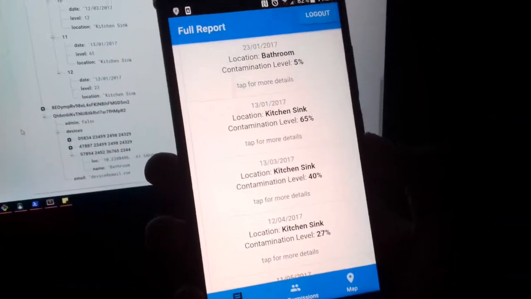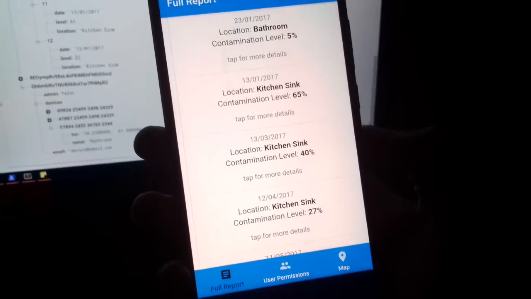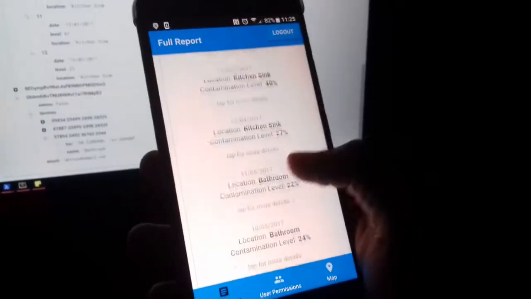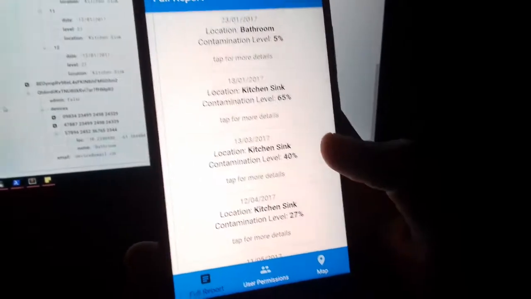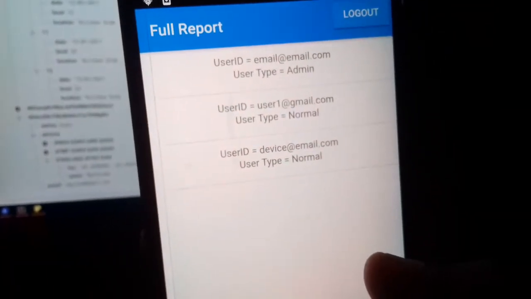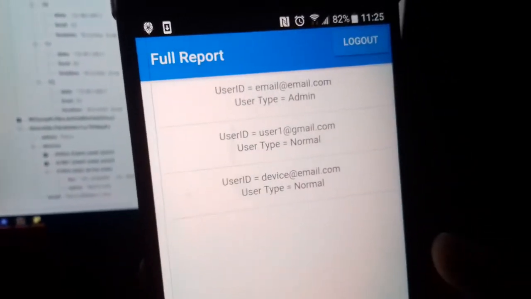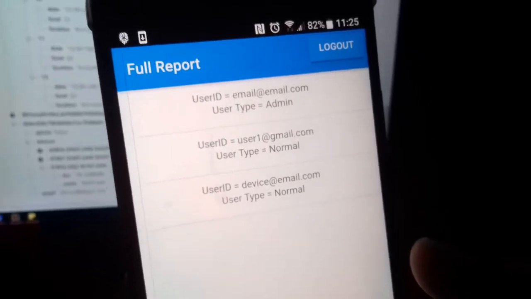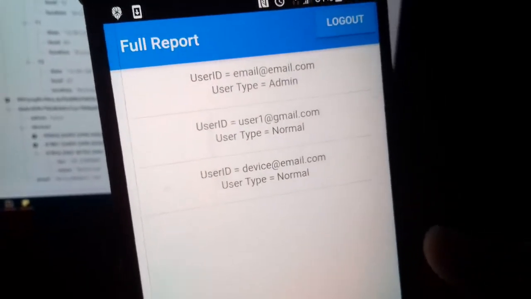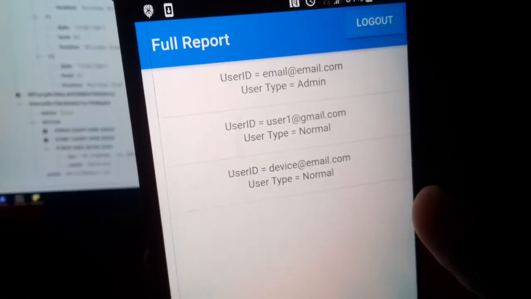For a water distributor user, for example in Trinidad, a WASA employee, they will have a full report of all readings everywhere, and they could tap one and see the location, like the actual geographic location of where it is. We also have a map to provide a much easier view. A water distributor user also has permissions to make a certain user an admin, which would give access to the map that is only allowed to be viewed by a water distributor user. You can change the user type from admin to normal on this page.